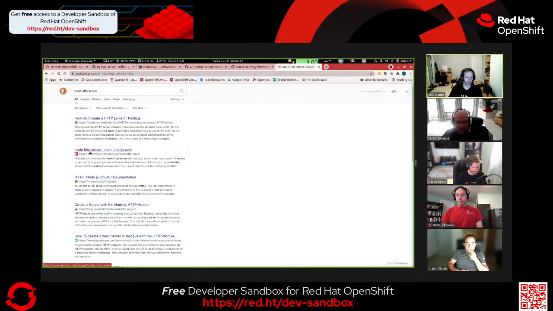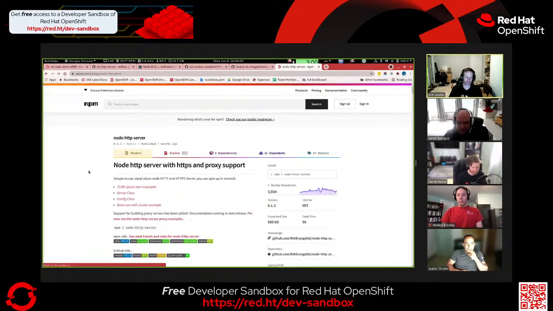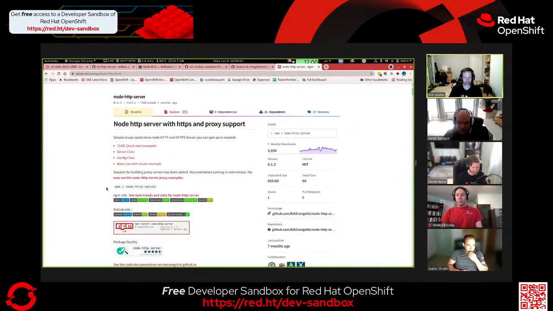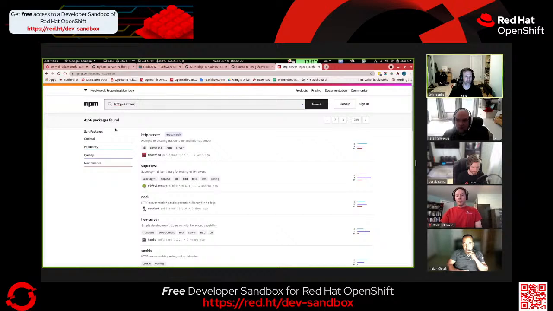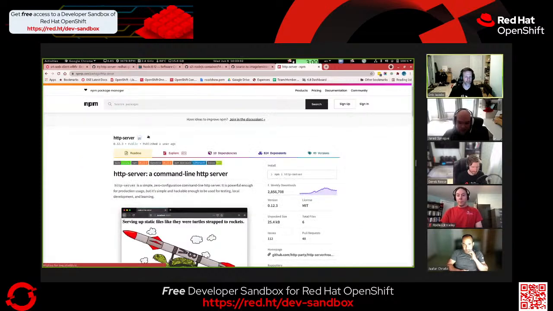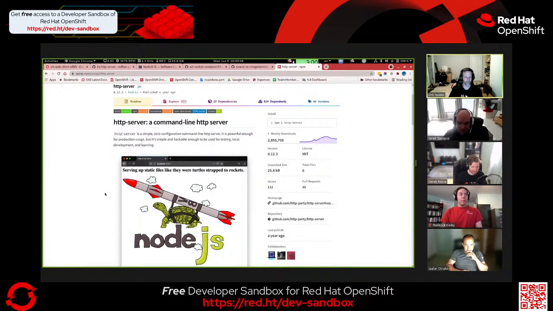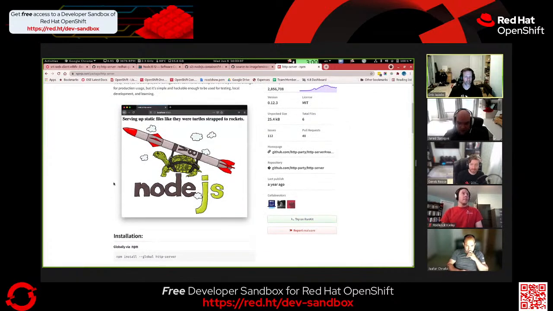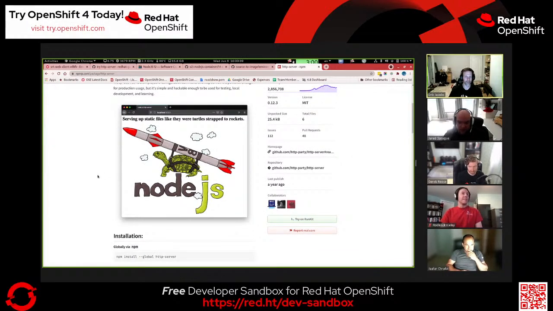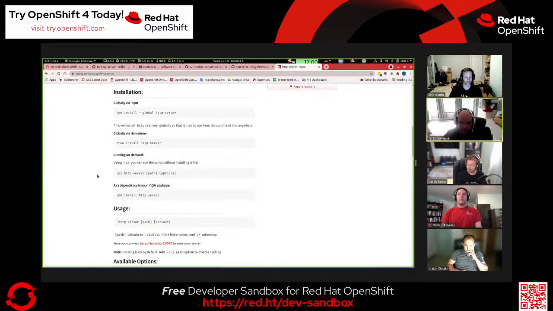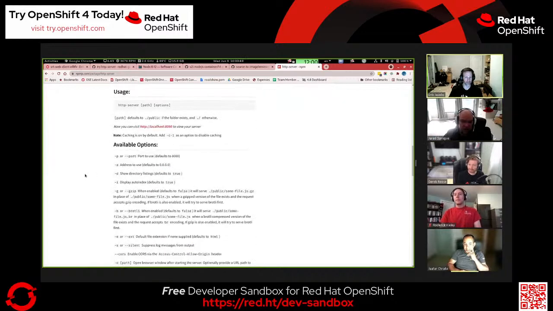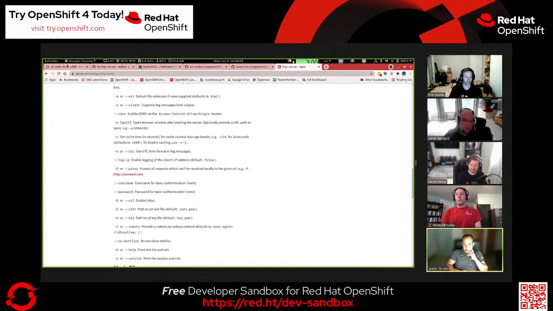So on npm JS there's node-HTTP server, but it doesn't have HTTP server. Yeah, but I think you have to put that in the code. HTTP server, here we go. Published a year ago. Whoa, it's got a turtle with a rocket strapped onto it. Okay, the port actually, I think, starts at 8080 and it increments if a port is in use. So if 8080 is in use, it uses 8081. So if it's 8080, then you're good to go.